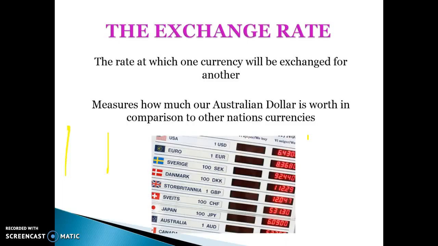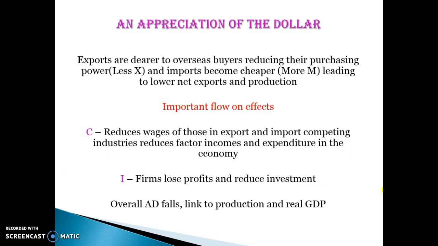There's two main ways we measure the exchange rate. There's the comparison to the US dollar, and we compare it to what we call the TWI, or the Trade Weighted Index. We'll learn about that another time, but it's basically a measure of the value of the Australian dollar compared to a basket of our major trading partners, all weighted based on how much we trade with them, with China getting the highest weighting. So what effect does an appreciation of the Australian dollar have on economic growth?